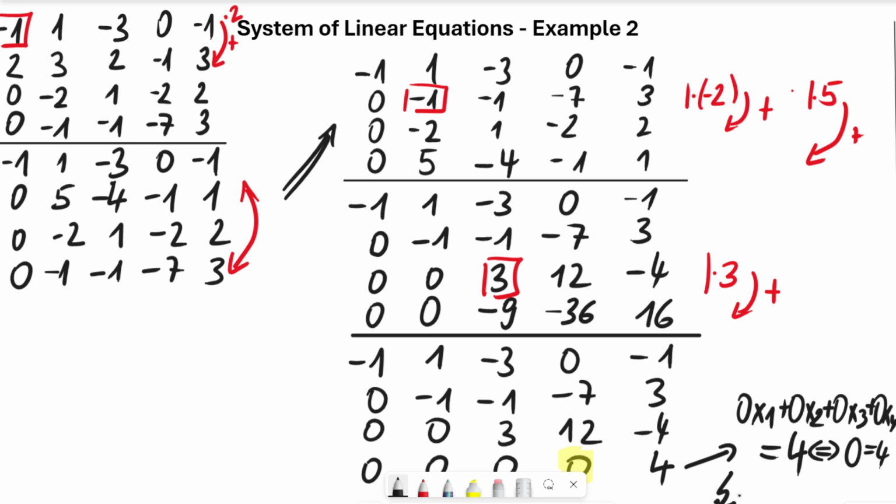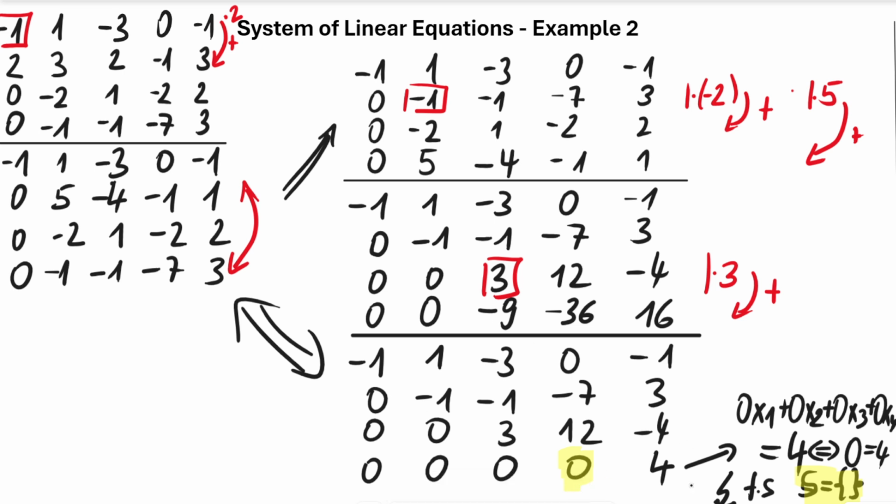Yeah? A false statement. So this means our solution set is empty. We have no solution at all. Don't forget these elementary row operations are fine because all these solutions are equivalent when we use these elementary row operations of swapping or adding two rows. So this means if the solution set here is empty, also of the original one, the solution set is empty.